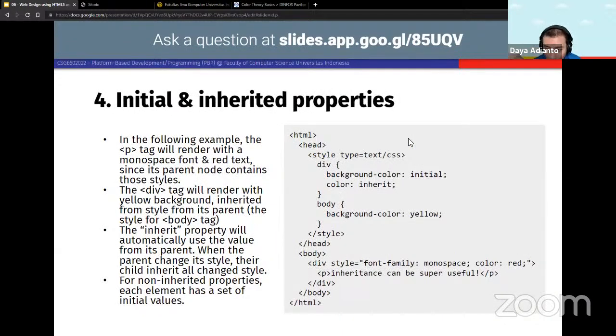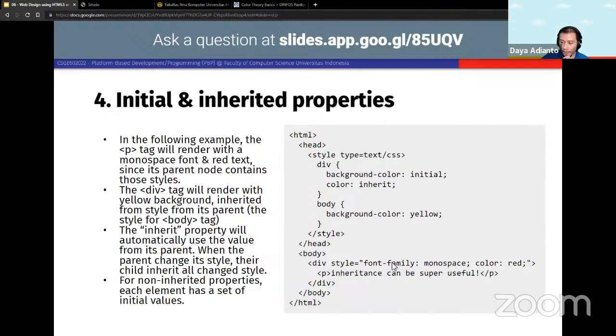And yeah, similar to the object-oriented concept, CSS tags also inherit from previously applied CSS values. So let's say you have a div tag here where the font family is monospace and the color is red.